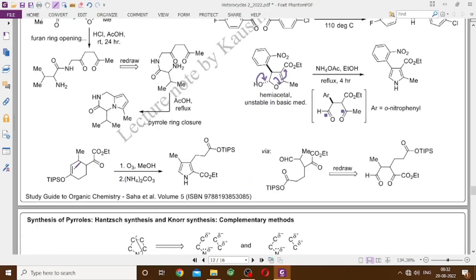Here again we have another unique example where the 1,4-dicarbonyl is generated in situ by ozonolysis. We have a double bond here and I also have on this oxygen a triisopropylsilyl protecting group. You should be familiar with these protecting groups from your studies when we discussed organic synthesis. So you have a carbon-carbon double bond here, so you do an ozonolysis and this breaks this thing apart. So this generates a CHO and that generates a carbonyl. That's basically a non-oxidative workup.